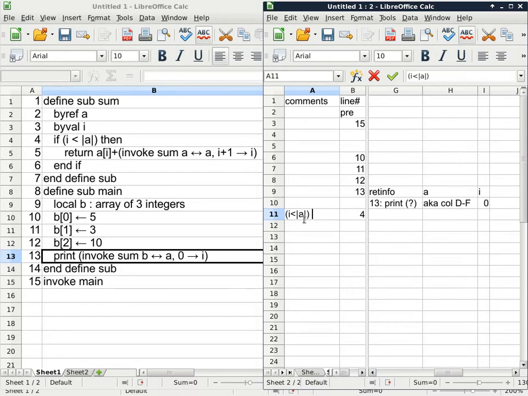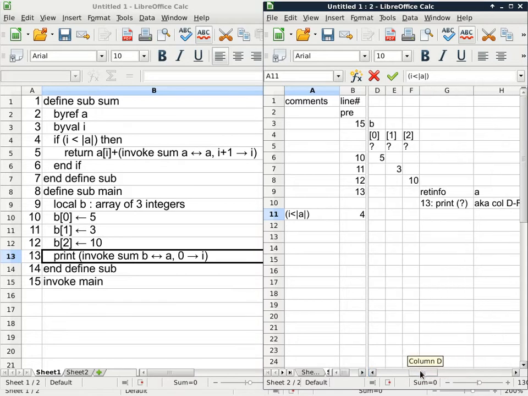Bar A bar is a little bit more difficult because when we look up A, it says A is also known as column D to column F. So now you have to look up column D to column F and see that it is actually an array, and it has 3 elements. So bar A bar is now evaluating to a value of 3.